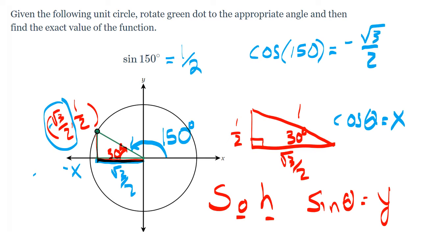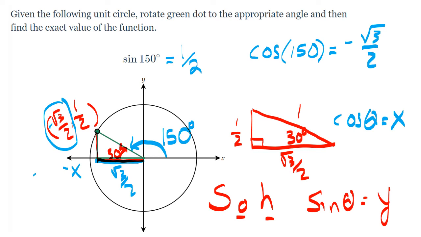All right, so again, you start by thinking about what the reference angle is. That gives you an insight into what the side lengths of the triangle are. And then you use either SOHCAHTOA or the x and y coordinate to figure out what the value of the trig function, the sine, the cosine, or the tangent is. And then think about the quadrants. So a lot of different pieces for this one.